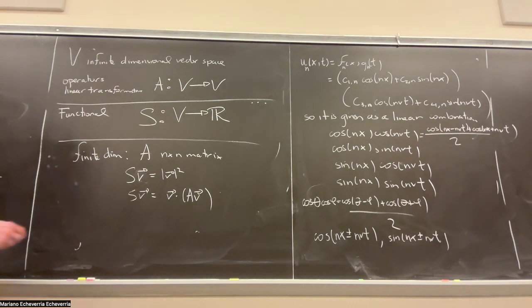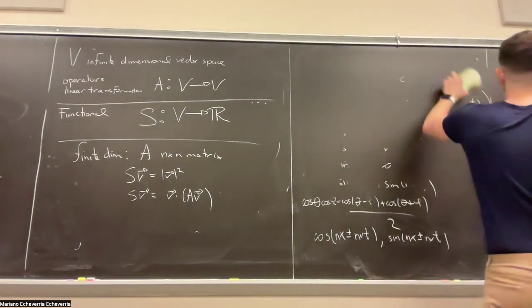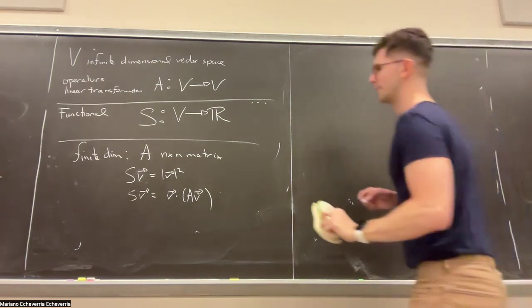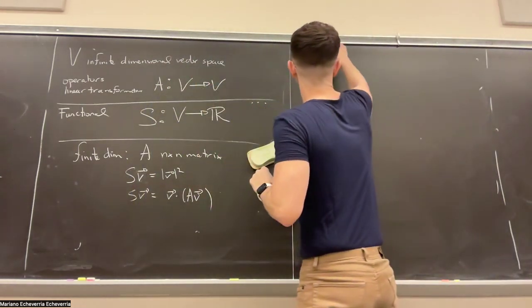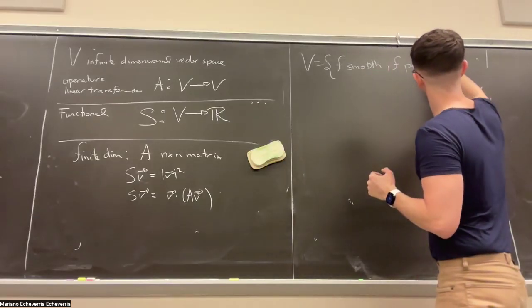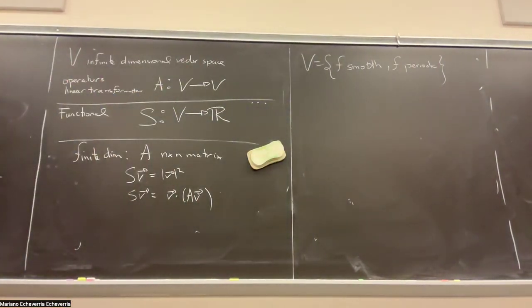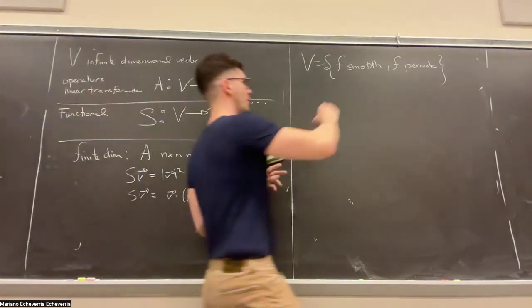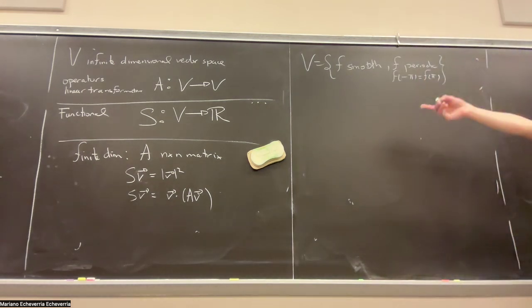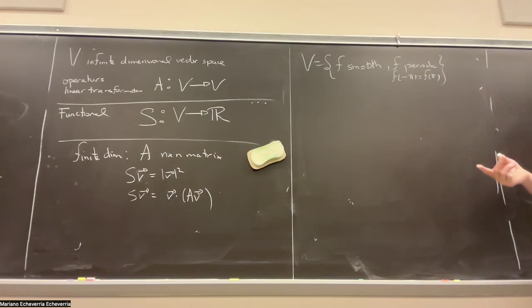Now, for something like what we have been studying, let's continue thinking about functions. So let's say our V, again, is smooth periodic functions f, with f of pi equals negative f of pi. An example of an operator was the derivative. An example of something that would give a number out of a function: the easiest way to create a number out of a function is to integrate it, right? So that's the easiest example here.